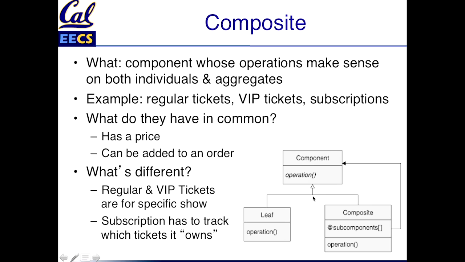So in terms of the class diagram notation, we can have a particular kind of component, in this case a ticket, that has some operation on it. If you're a regular instance of that component, the operation just overrides the abstract method. But if you're a subclass that is implementing a collection of components, you can delegate some of the behavior back. And let's see what an example of this might look like.